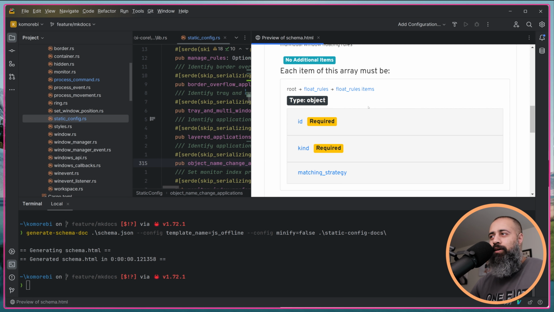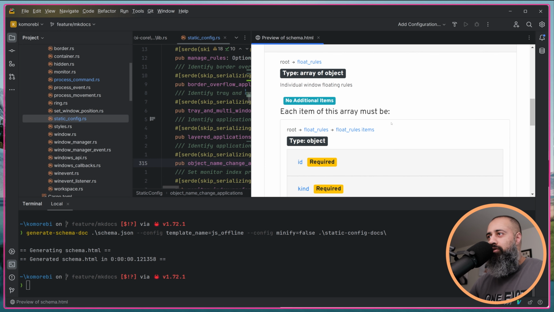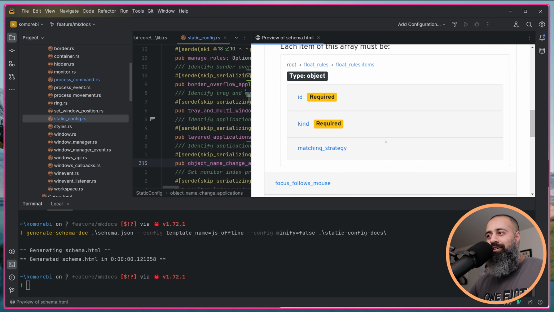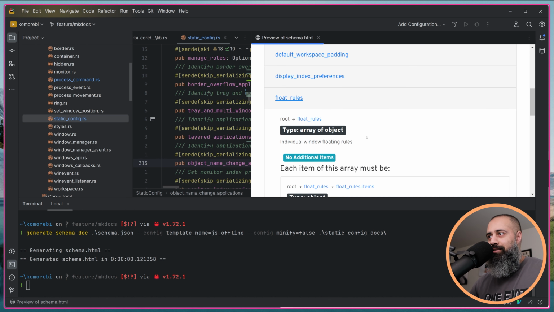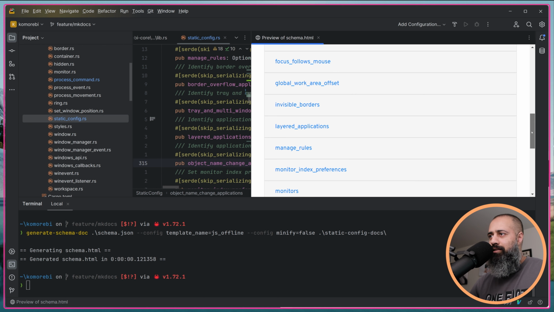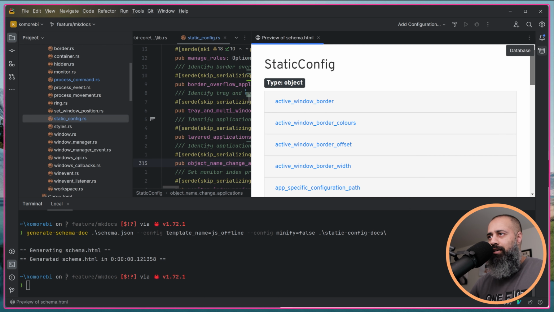I think what I like about this is that it's not leaking too much of the internal type implementation details to the end user that just wants to set some float rules, you know? So that's kind of how I see it. I think this is very, very nice.